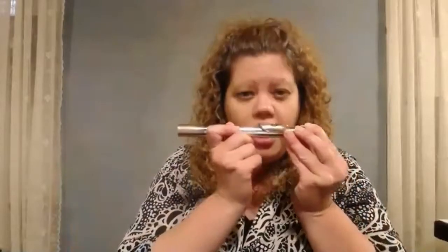Okay, next up, we are going to work with it being all the way uncovered. This is a little harder. I will say this is a little harder. It's going to take some patience, but once you get this, add this. If you haven't gotten this yet, go ahead and just keep working on the previous step. But if you have, let's work on this part.